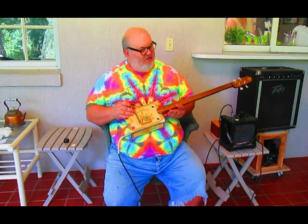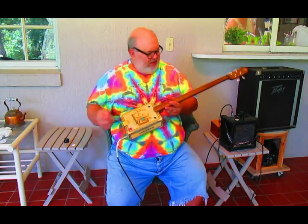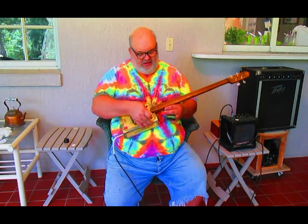And I have my piezo disc system mounted on the inside underneath the soundboard in the bridge area. And it's a fretless slide guitar, so you're going to need a bottleneck slide.